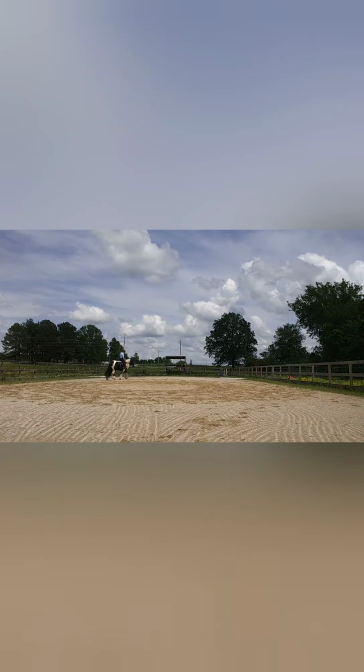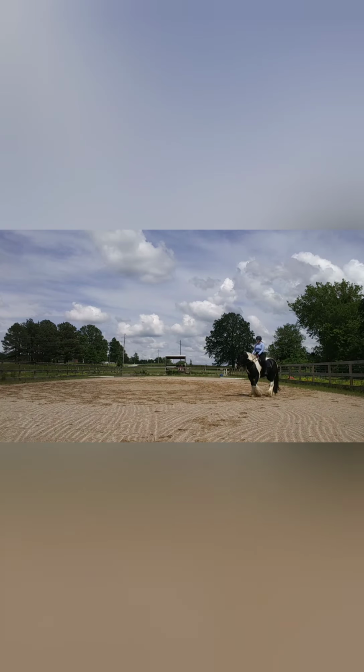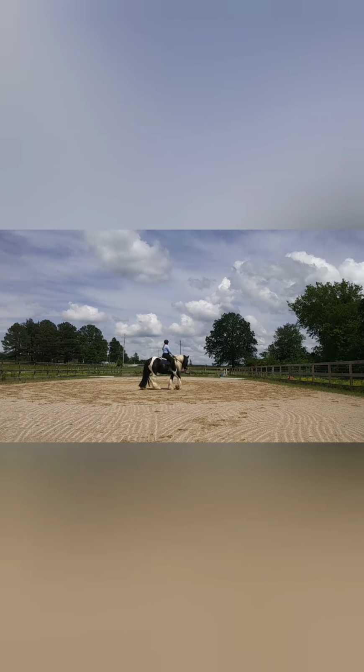So this is just a really great exercise. Do this two or three times a week, and also do those transitions, from trot to walk. You can even add halt. What that's going to do is help your horse, instead of leaning so much on the forehand and pulling with their front end, to really sit and push with their hind end instead.